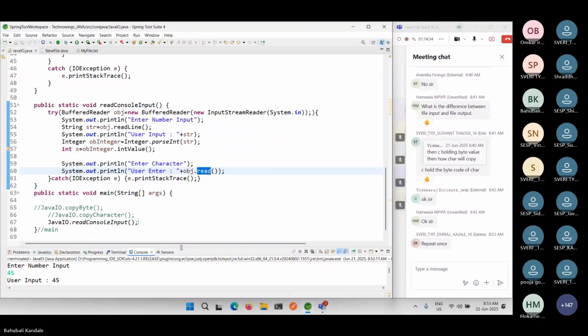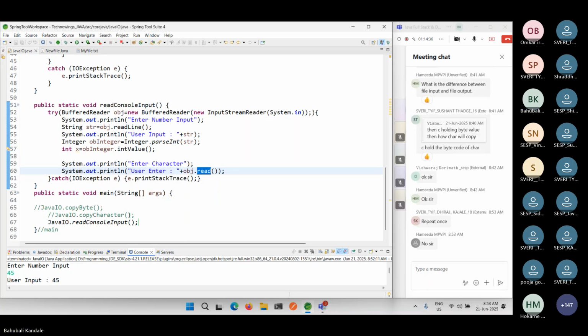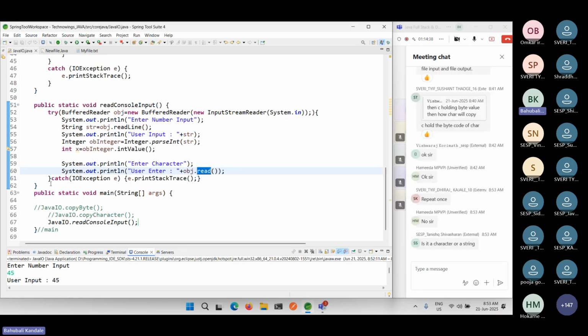Okay. Look here, using the scanner class, it is possible that we can take a user input, right? And the scanner class directly takes an input within a type. That means if you want a double type, if you want an integer, we can take input within that type. But the stream classes take input as a string only.